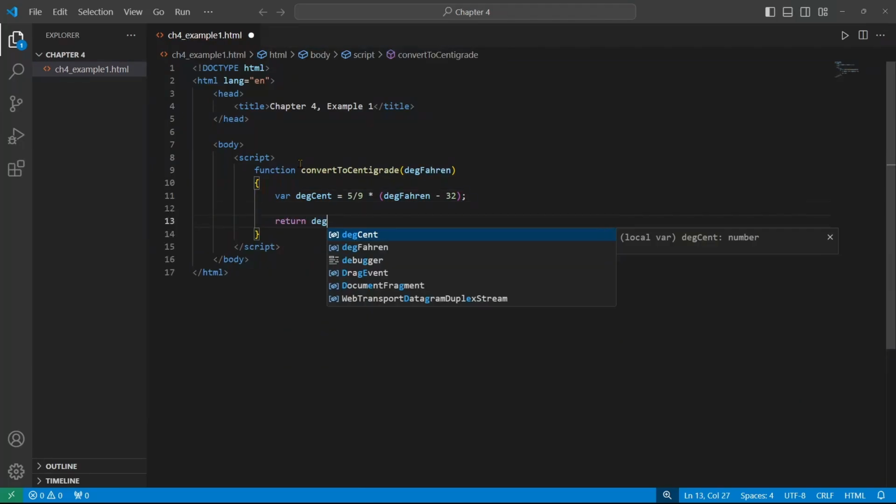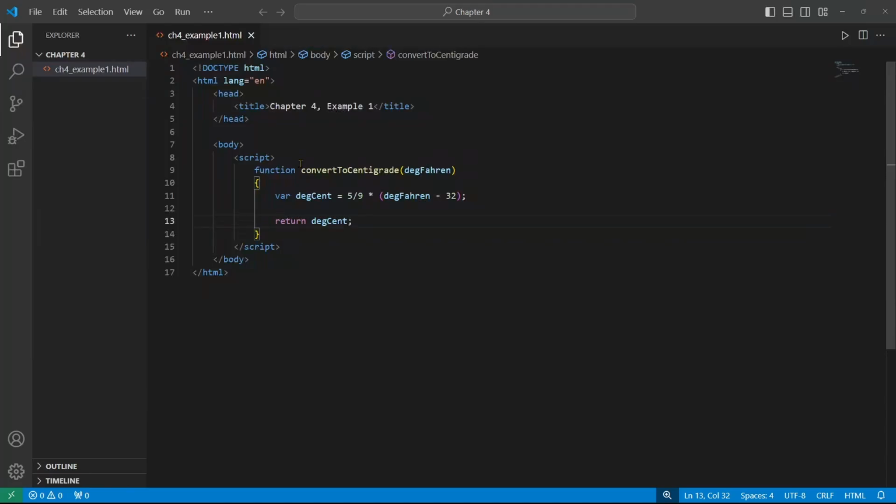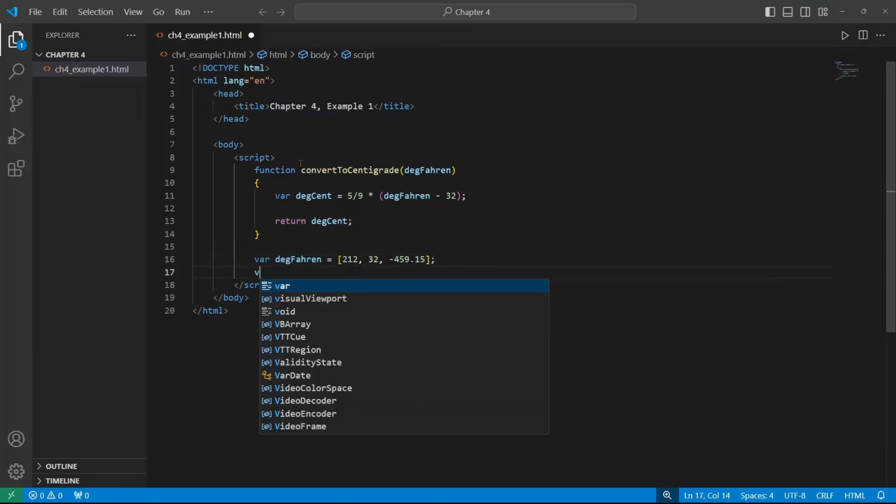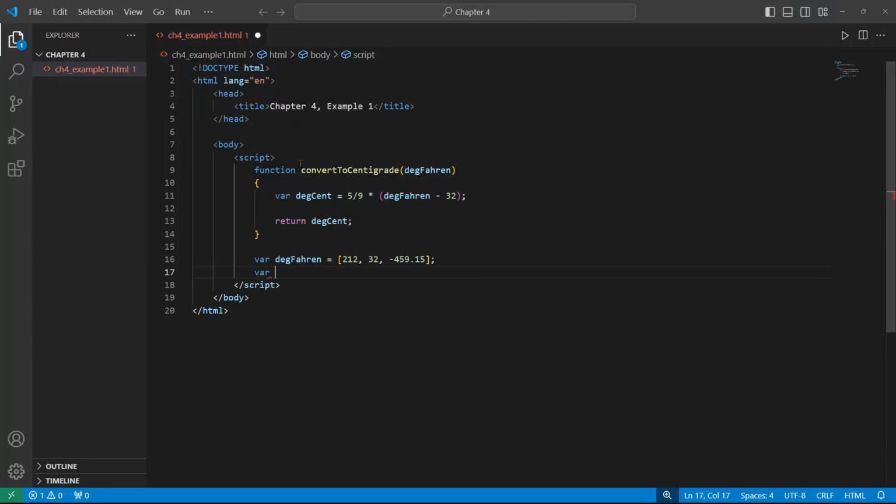Return degCent. Variable degFahren equals an array, 212, 32, minus 459.15. Variable accent.